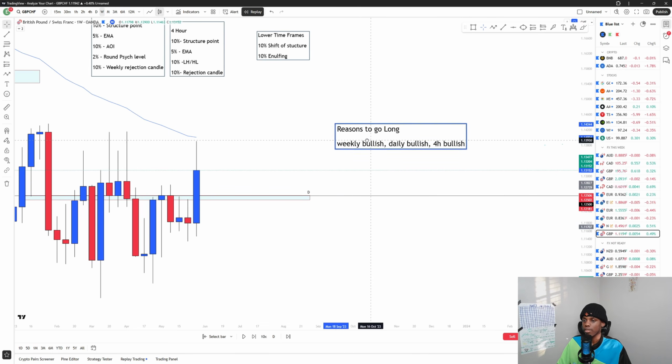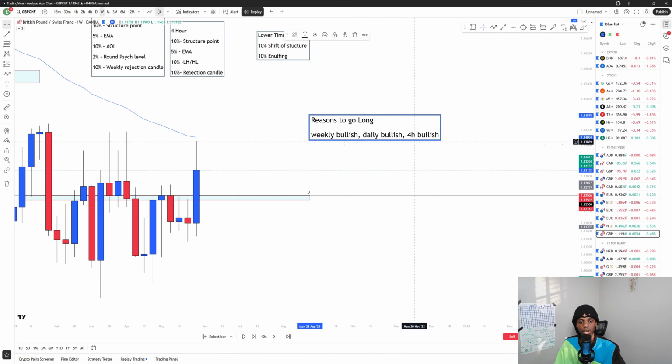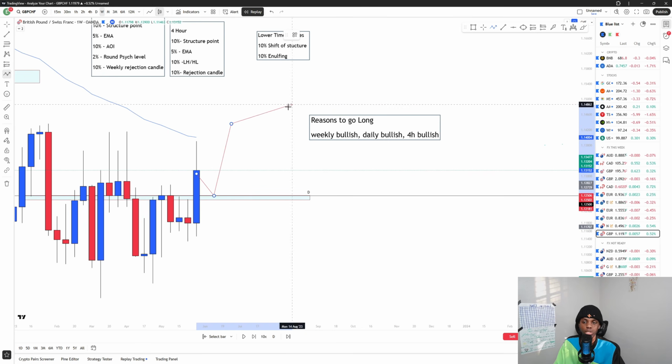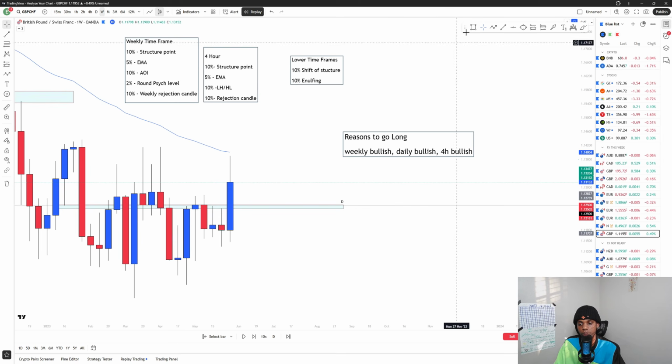Okay, 28. Cool. Okay, now that we have done this, we now identify our areas of interest for price to pull back into, for us to then catch our potential buys. I already identified the areas of interest. We start on the weekly time frame. On the weekly time frame, I didn't find any valid areas of interest. If you don't know how to identify areas of interest, I made a whole video on this. I suggest you go check it out.